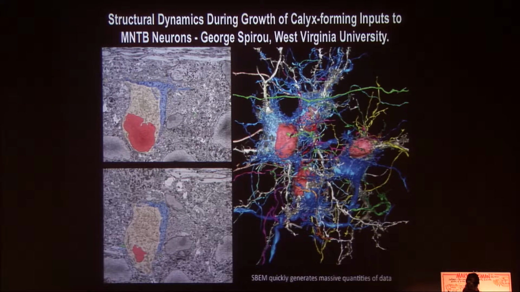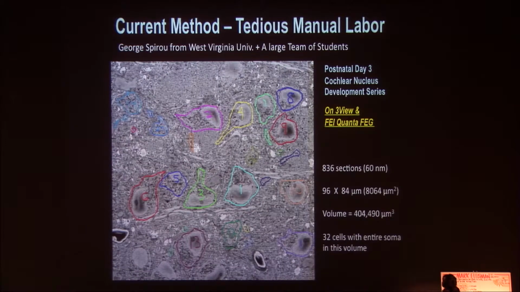As you heard from Marcel, a lot of people are interested in the wiring diagram. Here's one project from George Spyru, who comes to San Diego to use our technologies from West Virginia. He looks at these big, large field areas. This one actually isn't so large. It's only an 8K wide field in pixels. But each one of those cells was to be mapped like a whole virtual visible cell. How does he do that?